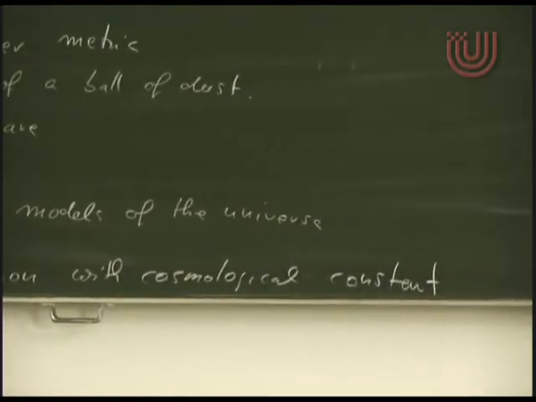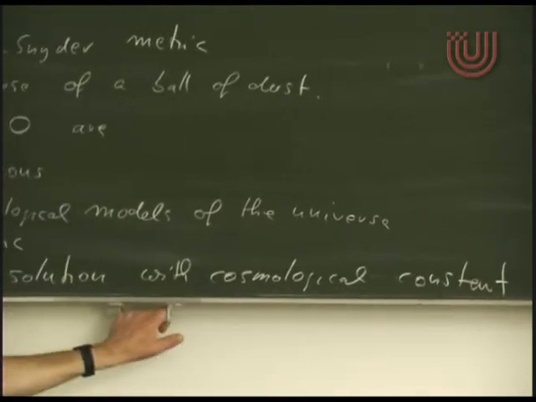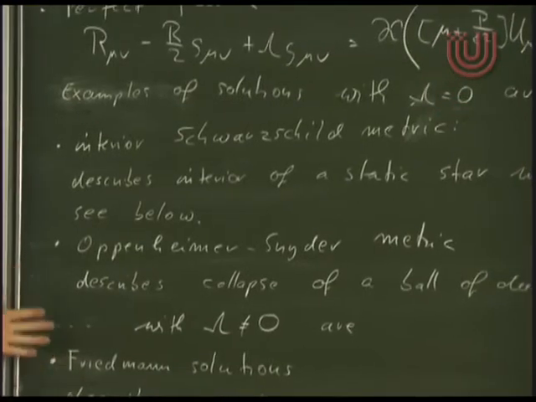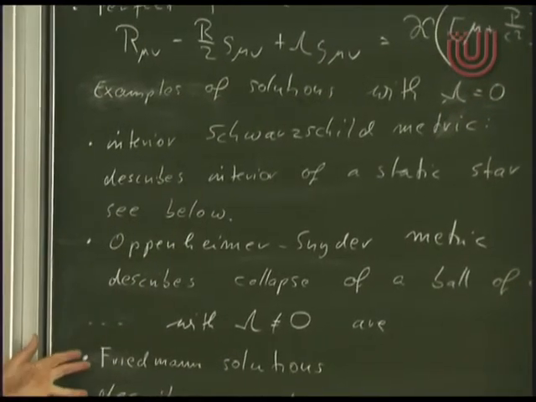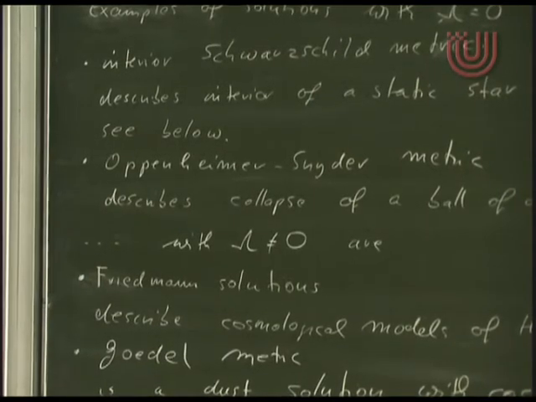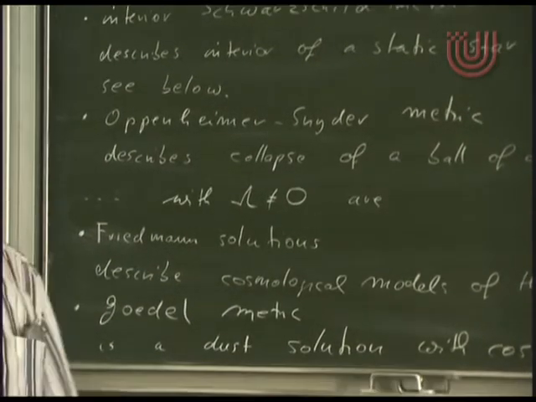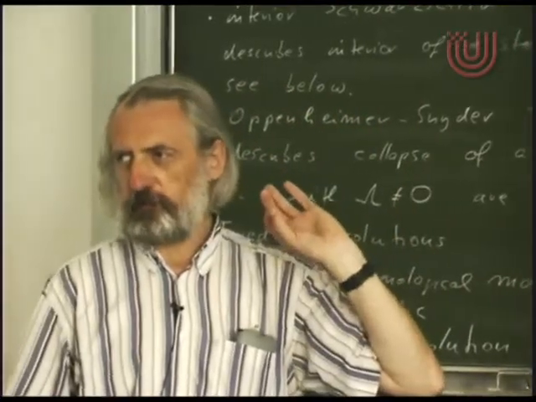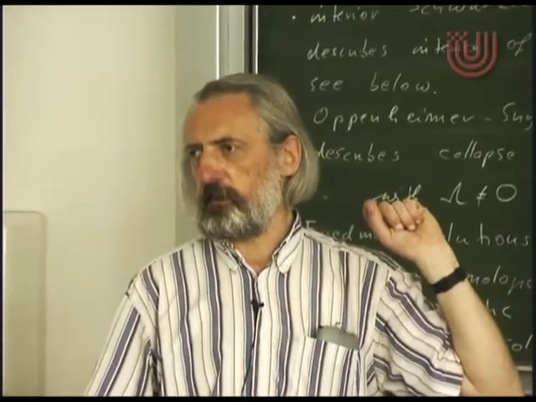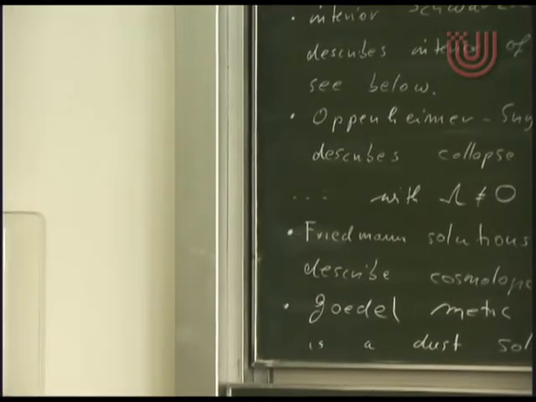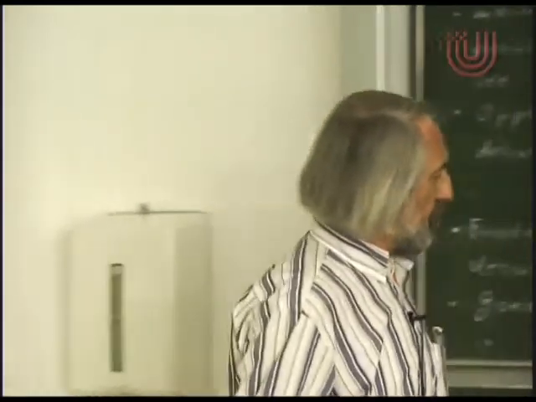So these would be examples for perfect fluid solutions. So the realistic ones are models of stars and models of the universe as a whole, right? So here, in the case of the Friedmann solutions, one would say the perfect fluid is made up of the galaxies, yeah? Or even of the galaxy clusters. So the particles in the dust are the galaxies, or even the galaxy clusters. Yeah, so that's the idea when you use continuum models for describing the universe as a whole. Okay, so this was perfect fluid.